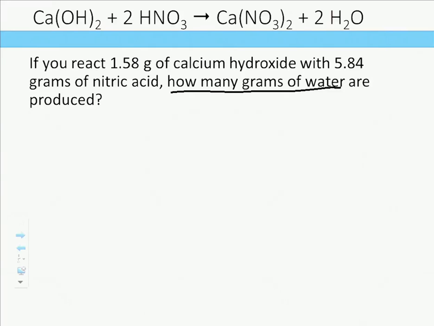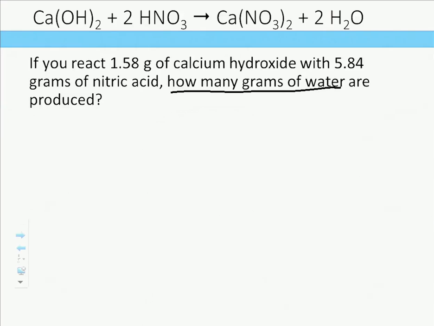So what I typically do, you could work this twice and just see what comes up with the smaller number. So for instance, you could take it from 1.58 grams of calcium hydroxide and see how much water is produced, and then take 5.84 grams of nitric acid and see how much water is produced. That's all fine. I like to stop it at moles and then make that final step after the fact. But there's 100 different ways to do this. Whatever you find is a way that you feel comfortable with and that you can repeat over and over again, well, I say you do.